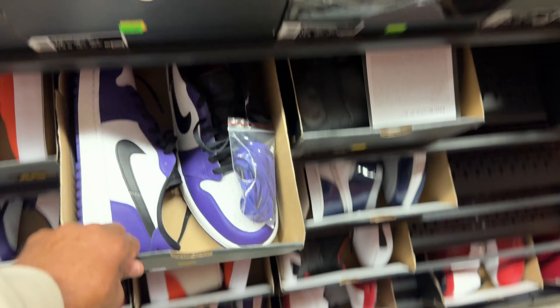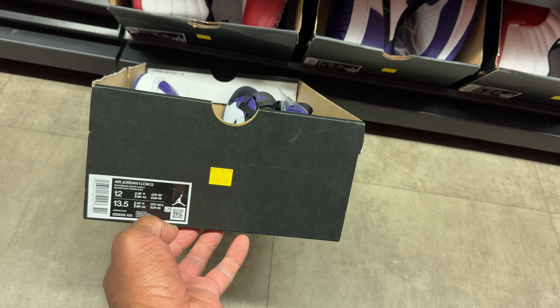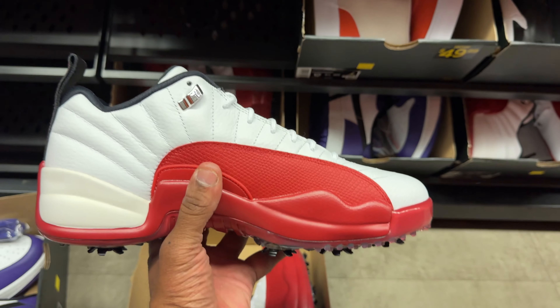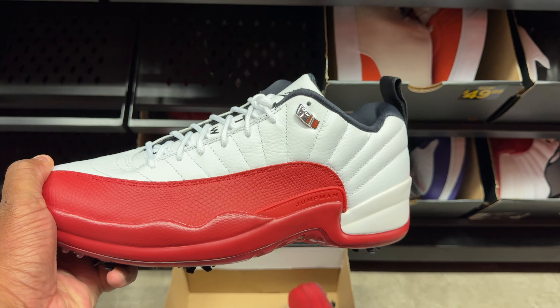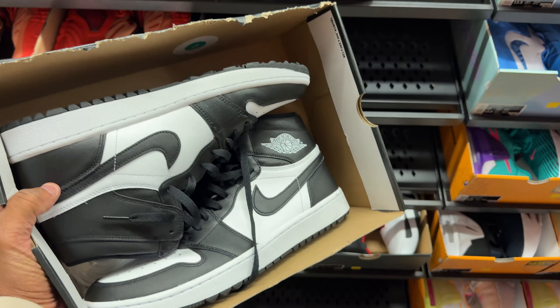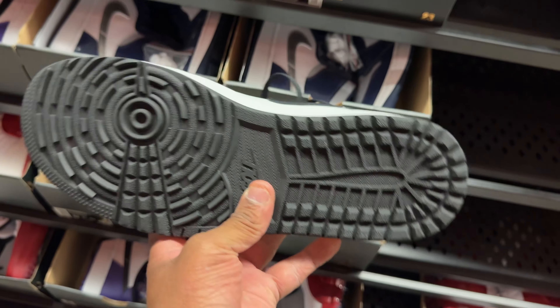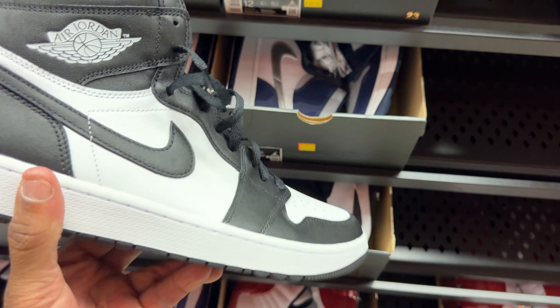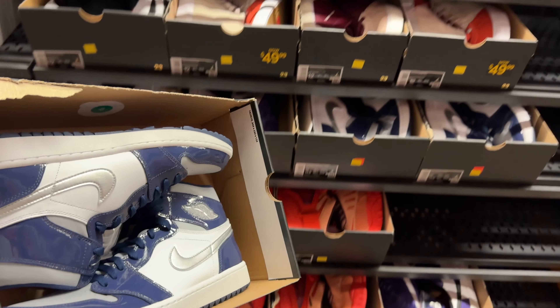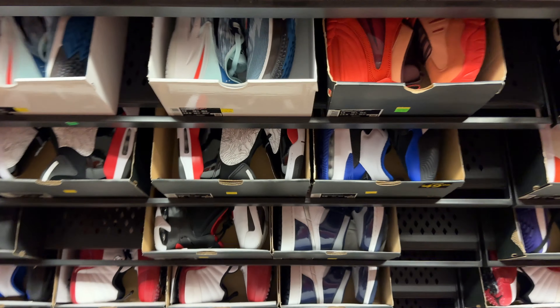What you can get mad at is Jordan putting the okey-doke on us. These are Air Jordan One Low golf — they're in for $109. Not only are they golf, why are they so expensive? They should be a lot cheaper, especially when no one's buying them. I always preach about doing a sole swap — this would be a perfect sole swap. Get the cherry red lows before the re-release, find a comparable shoe to swap the soles out. If anyone watching this can pull that off, reach out to me so we can get some Air Jordan One golf, move the outsole and replace it with actual Air Jordan One soles — a one-of-one you can actually wear casually.